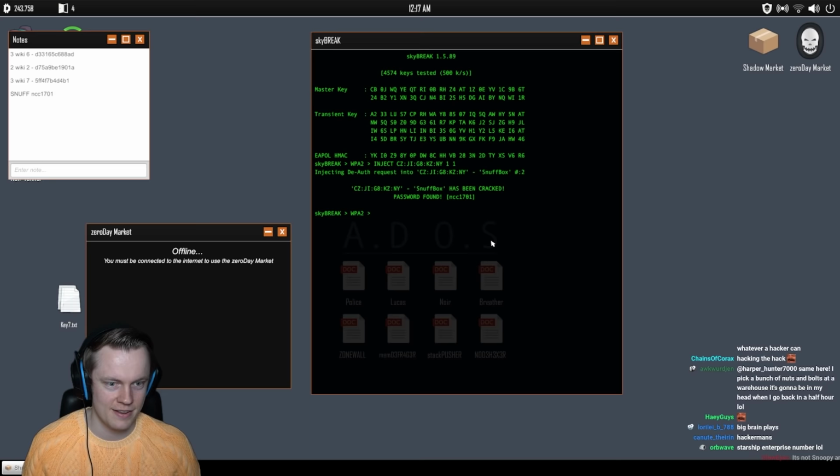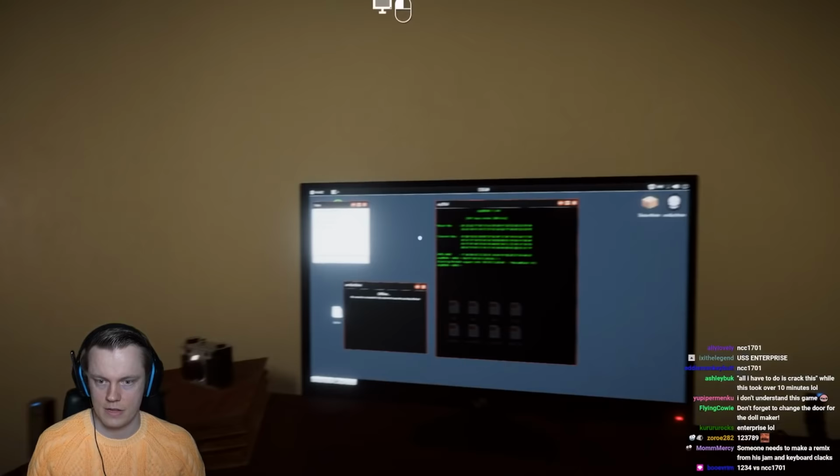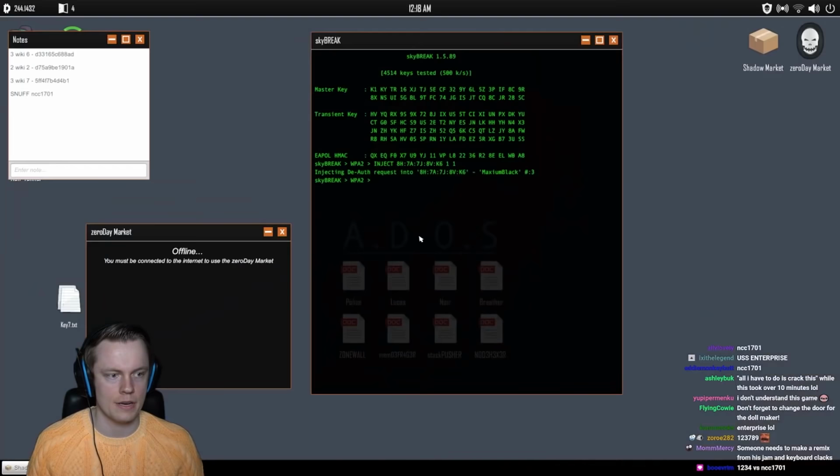And then for the last one, you gotta inject that one. And now we're gonna hack Maximum Black. So this goes a lot quicker, as you can see. How have I not been attacked? Like, genuinely. This is extremely weird.